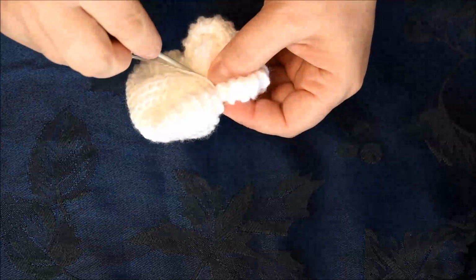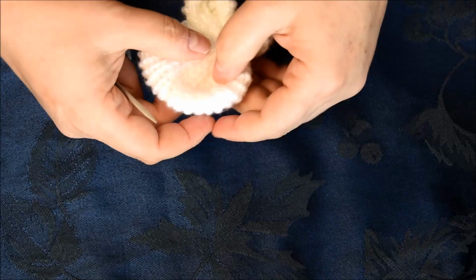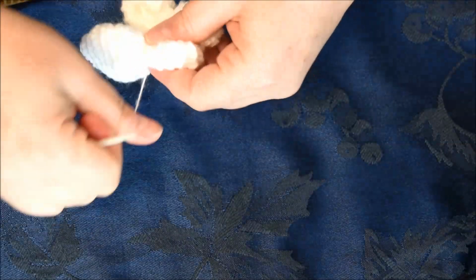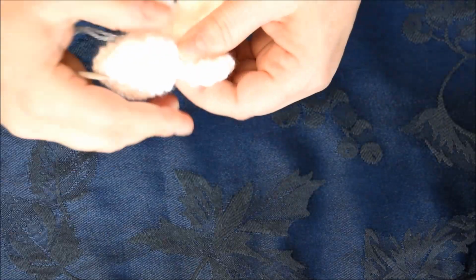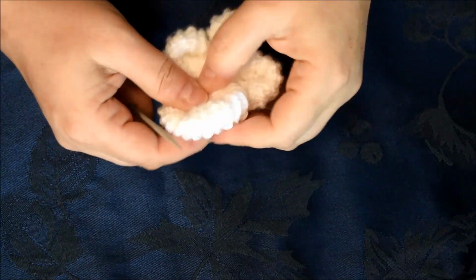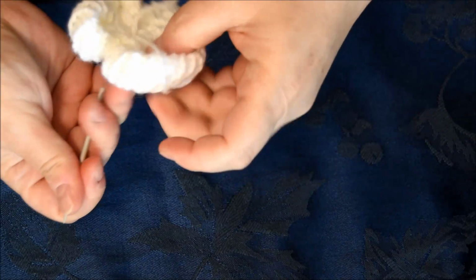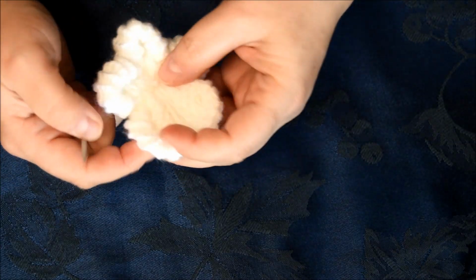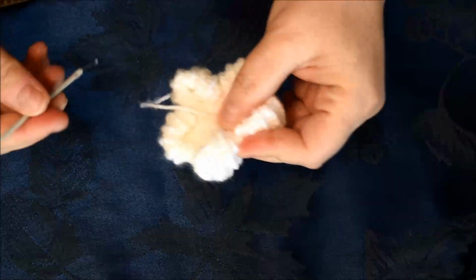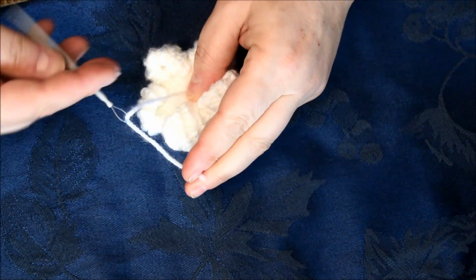So I keep going like this. I do twice each side. So I got 2 done. I'm gonna do the third one. There. Fix it. And 4 and 5 is here. Down. Tight. Play with it a little bit. Make sure everything is the same size.